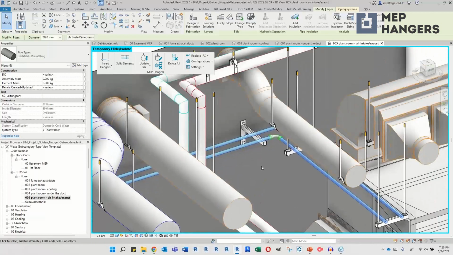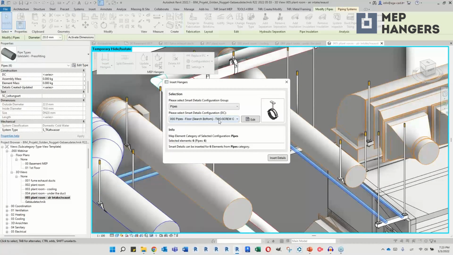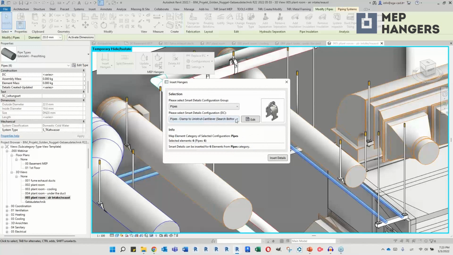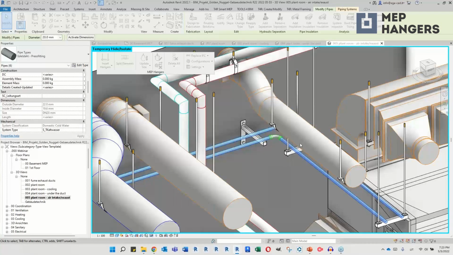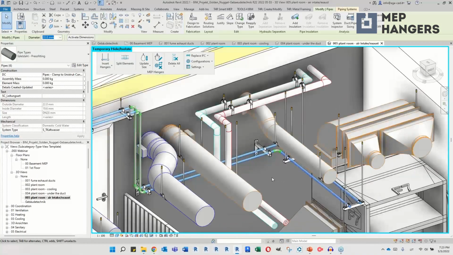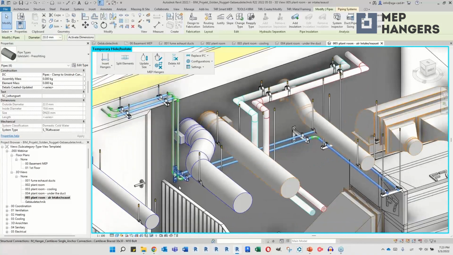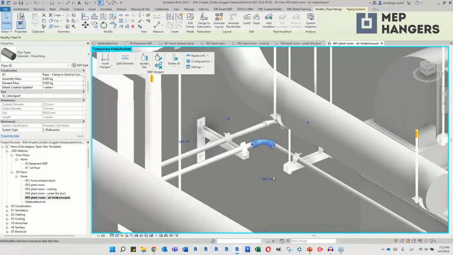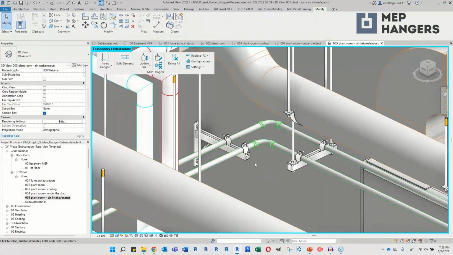So I will select all pipes first, insert, clamp to Unistrut cantilever. It looks like this, insert. And as you can see, all this is now inserted. Now to me, this looks like a much more solid connection.